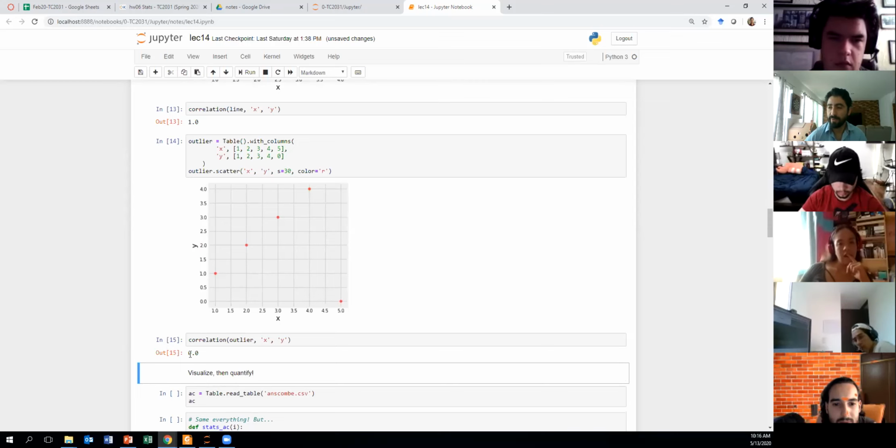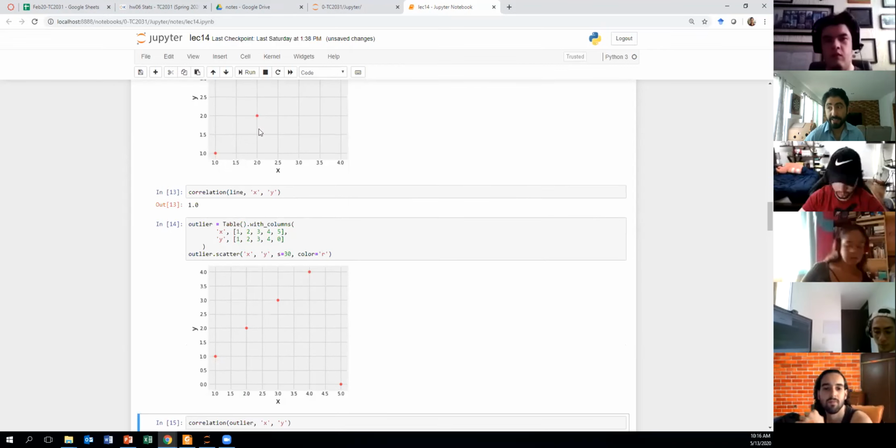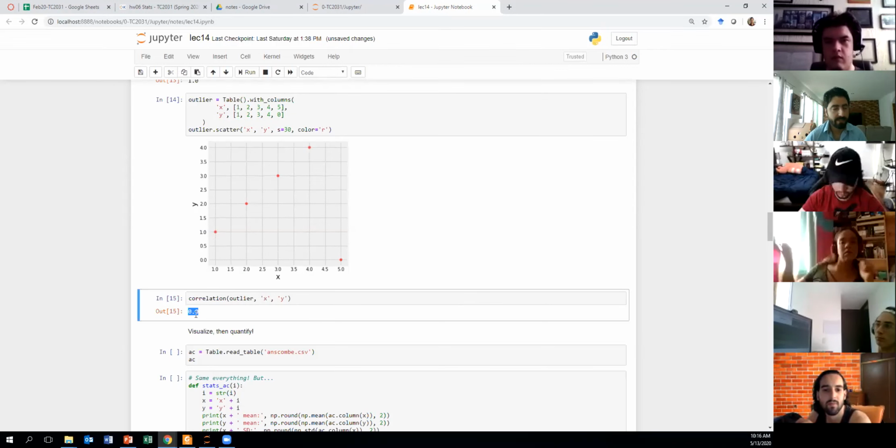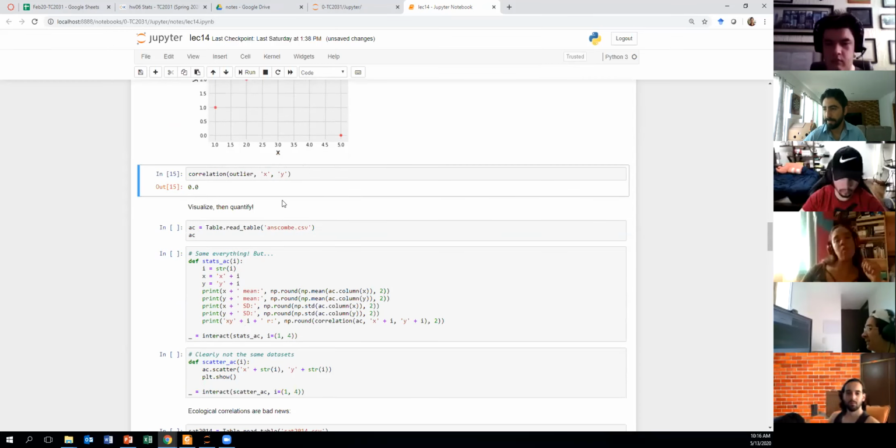The R value is 0. You can see this single outlier can totally change my relationship from a perfect linear relationship to no relationship at all. In this particular example, I have just 4 data points, then 1 outlier which is too far from my points. That's why you see this R. But outliers will always affect your data.